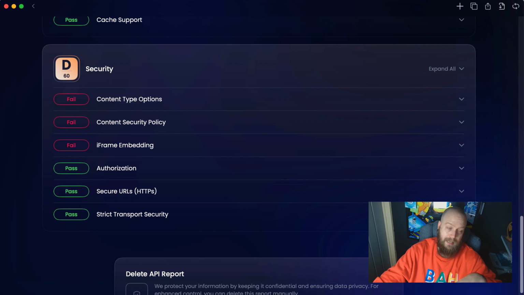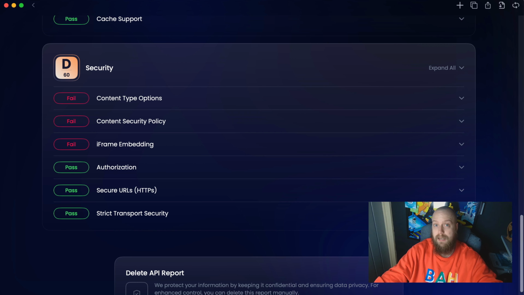So as usual, let's look at security, because security is one of the most important factors when you look at an API. You got a D, which isn't bad. You are actually setting strict transport security, and you're one of the first APIs that I've noticed while doing this that actually does that. So thank you. You're authorizing all requests, and all requests have secure URLs. I'm not seeing content type options or content security policy. I'm not seeing any additional headers that I might like to see when it comes to securing my API.